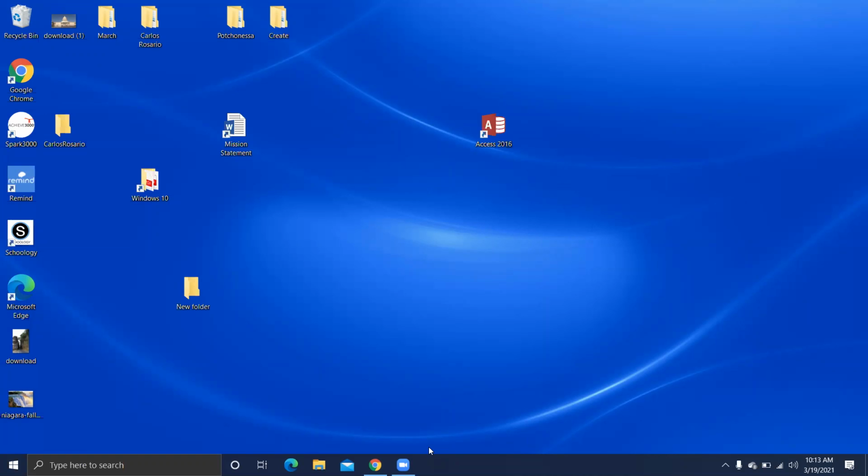Anything to the right of task view is the quick access bar. And then the quick access bar can take up all of that empty space before you get to the system tray.